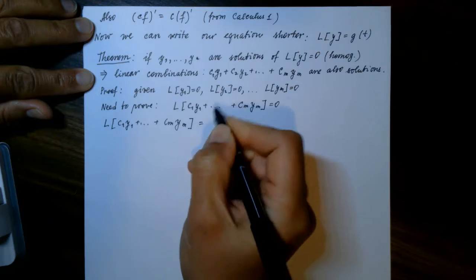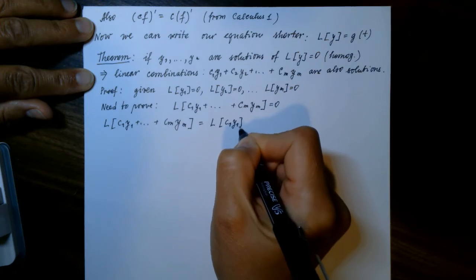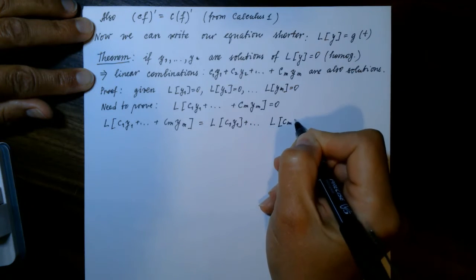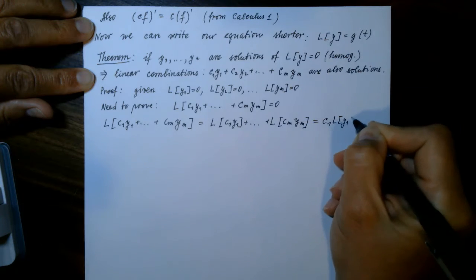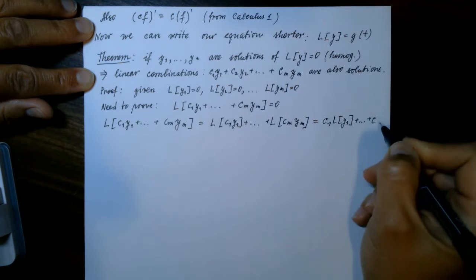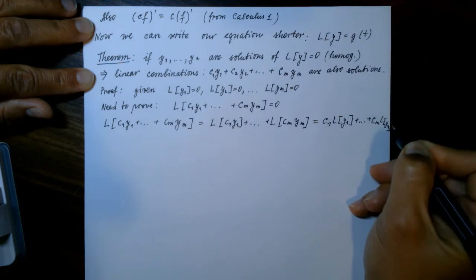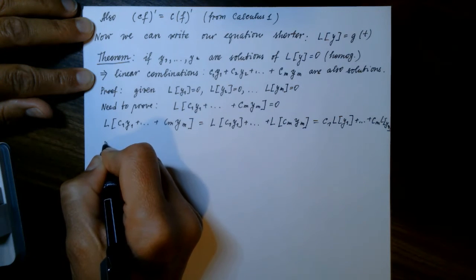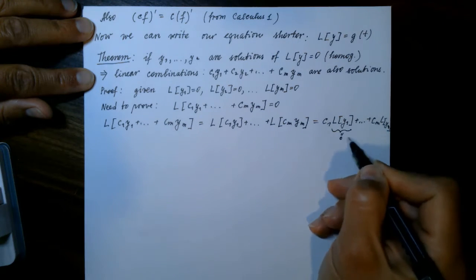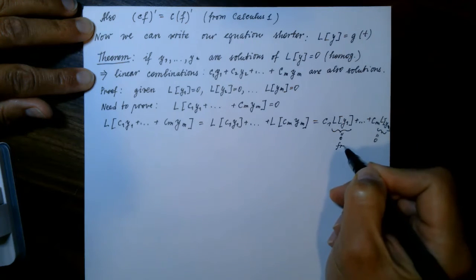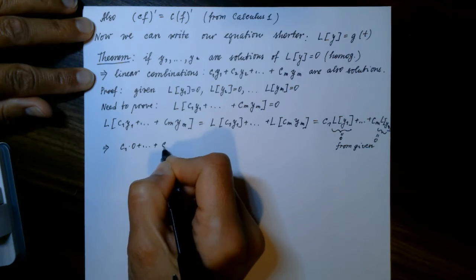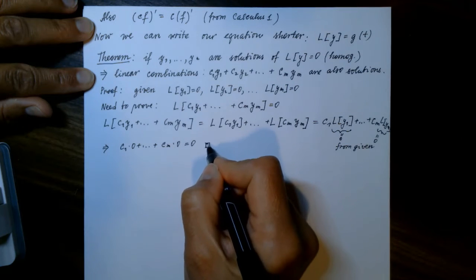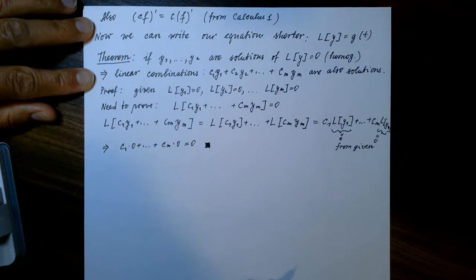Well, we're going to use properties of linearity of our linear operator and just open these square brackets. C1, y1, right? So first we split it into n terms, or m terms, let's say better. And after that, take the constant from each term outside. And we are going to have a bunch of constants multiplied by linear operator applied to the function, right? You do see that because y1 and y2 and yn are solutions, they are going to give me 0. And we are going to have a bunch of constants multiplied by 0, which is going to, of course, give us 0, so we prove it's 0.